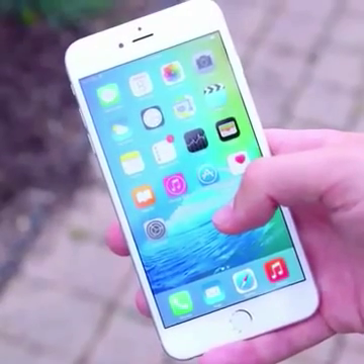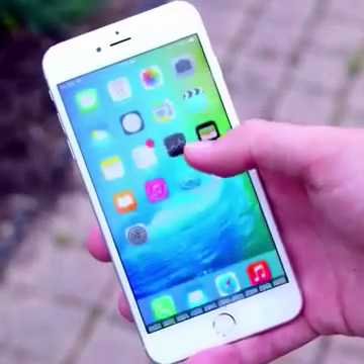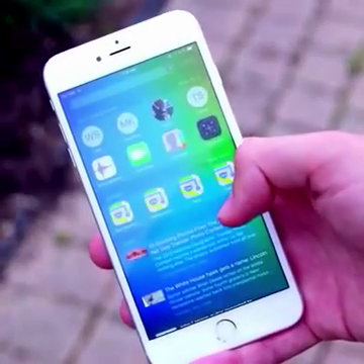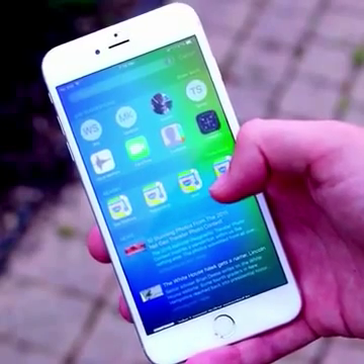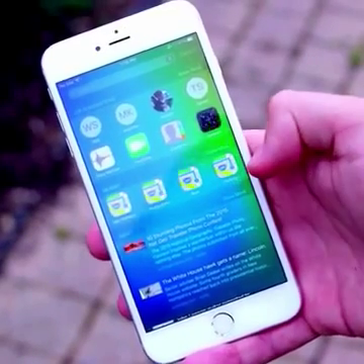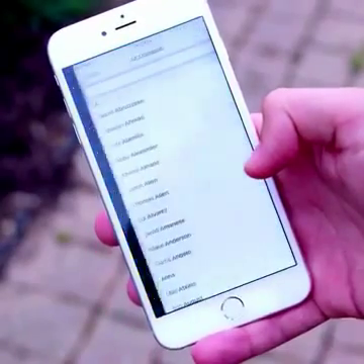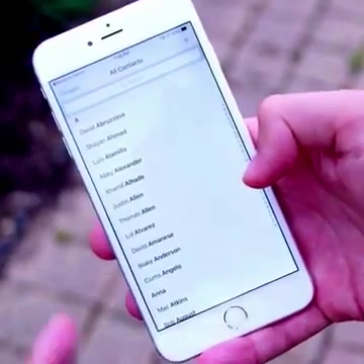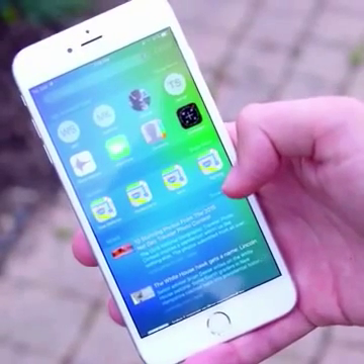So introduced in iOS 7 was the new Spotlight, which you could pull down to access. However, now if you swipe left, you also get Spotlight as well as Siri suggestions. So you can use swipe left to search, but it also gives you Siri suggestions of things that you most often use. So if we go into an app here as well, right from Siri suggestions, you get this option that says back to search, and if you click that, it quickly pulls you back to where you just were.